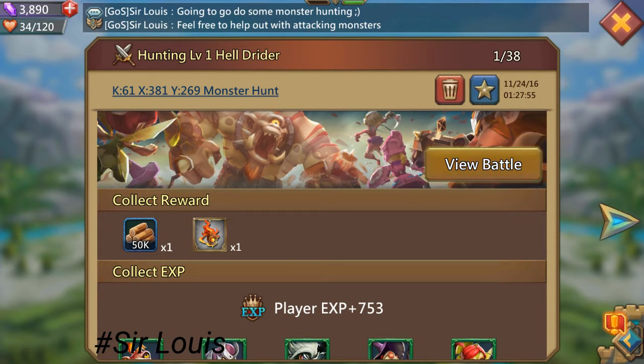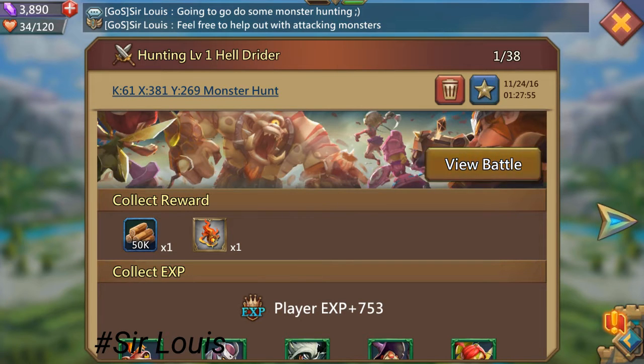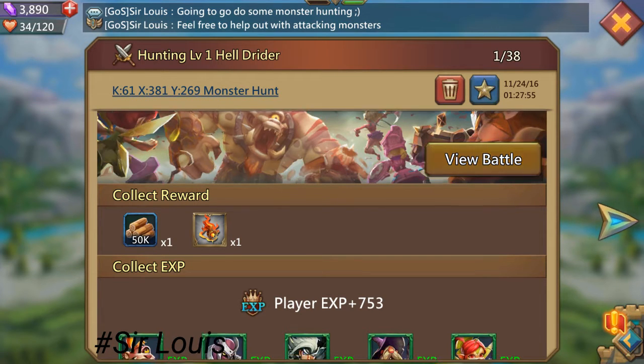So after the battle, it'll always pop up with a battle report. So there's a few things this shows you. First is your collect reward. As you can see, I got 50k of wood, and it says ×1 next to that. That obviously means I got one quantity of 50k wood. And then next to that, I can click on it, and I got a smoldering core, and that's actually a material that you can use for forging equipment for your heroes.